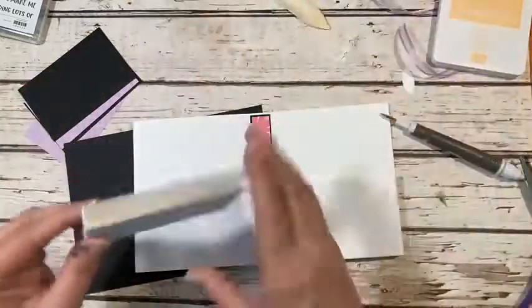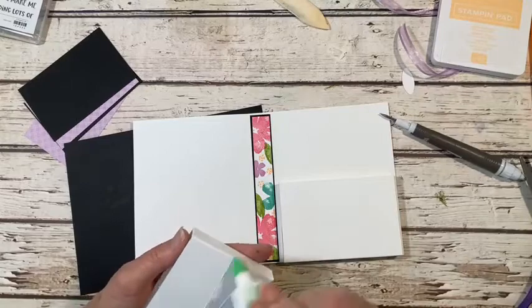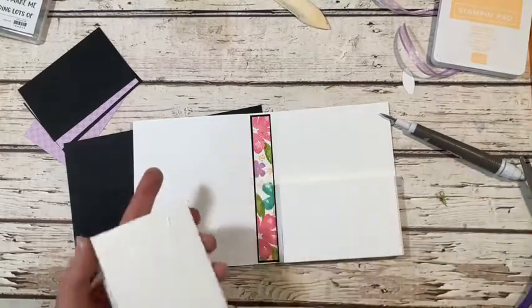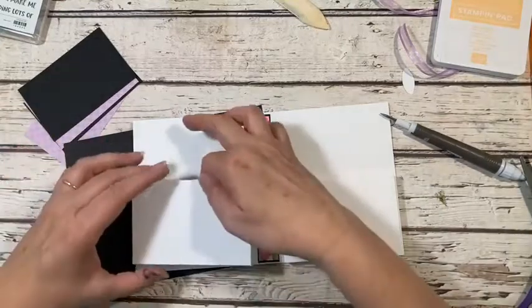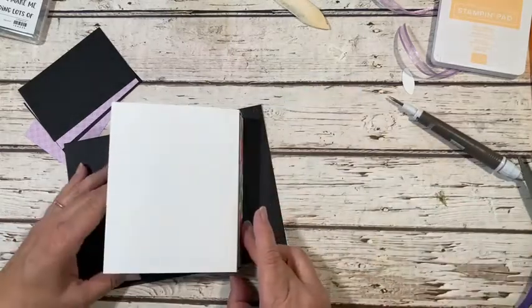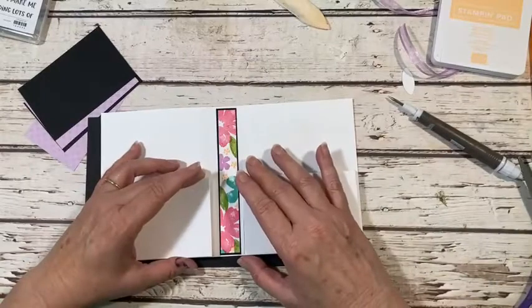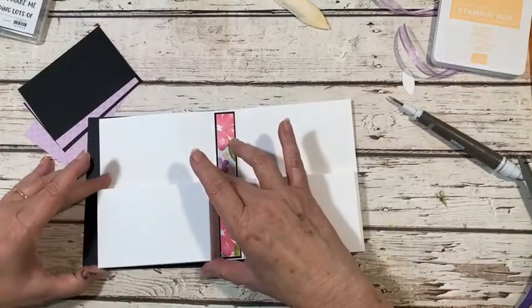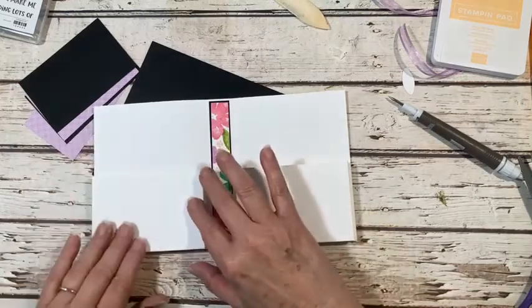Then we're going to do the same thing to this side, making sure that my flaps where the seam is goes down. Okay, I'm going to put a little bit more right across here. All right, so we're going to do the same thing to this one. We are going to line that up with that seam right there and bring it down to where we have the same amount of edge here. And it's even with this one, which it looks like it is. Well, that one's up a little bit higher, so we can bring this down a little bit more. And this one is down further. Maybe this box is slightly higher, slightly larger.